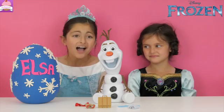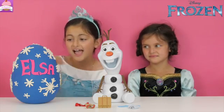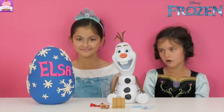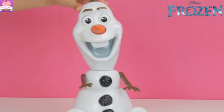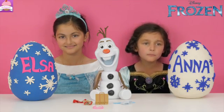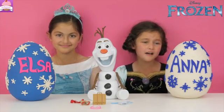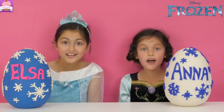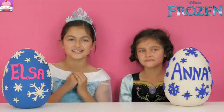Olaf, this is amazing. I love Play-Doh Surprise Eggs and I love my name in pink — my favorite color — and all these beautiful snowflakes. It's beautiful. Olaf, is there anything in your suitcase for me? You bet. Olaf, I love it. The blue snowflakes are so beautiful. I love my name, Anna, in Play-Doh. Elsa, I wonder what's inside. Olaf always picks the best toy surprises, so I'm sure we're going to love them all.